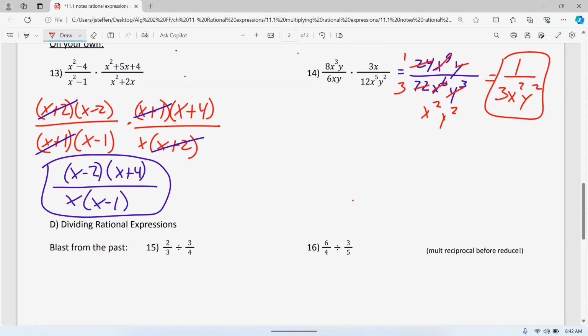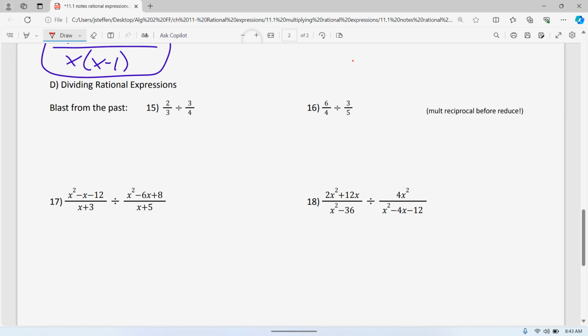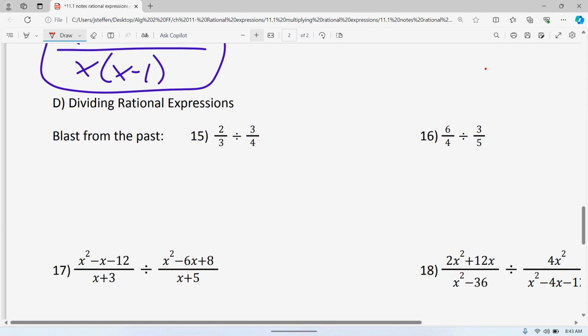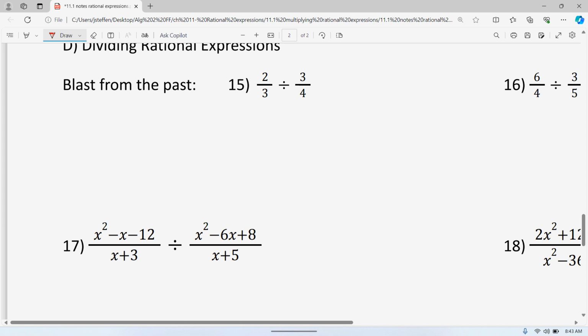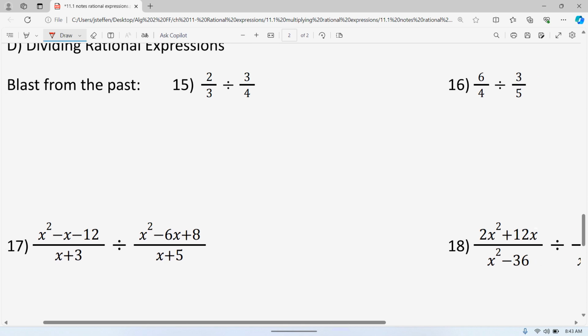I'm not going to say the rest of this lesson is easy, but it's not any harder than that. That's the hardest part of today. If you guys remember, maybe you're getting the hint with this one: same thing with division. Just like we did before, division is the exact same thing you learned back in elementary school when you divided fractions.